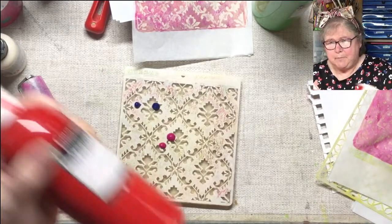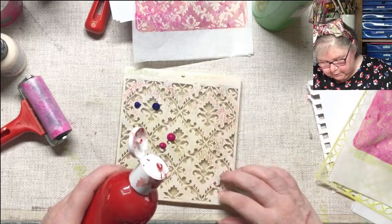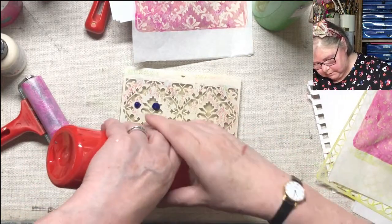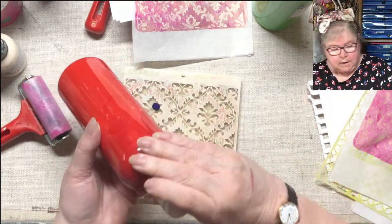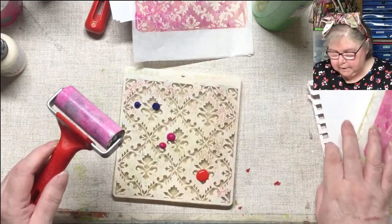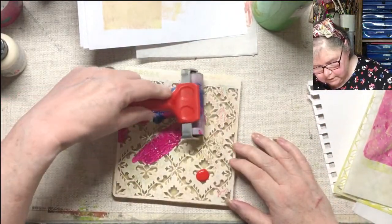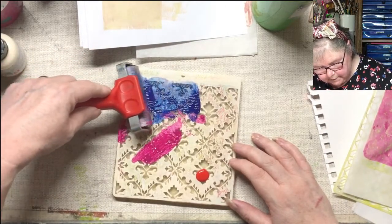You can hear how runny this paint is. It's so cheap, but good enough for this, definitely. A little bit of red. Oh, doesn't want to come out. I'm worried I'm going to get a great big splot. Oh, no. Well, it's really runny. So let's just clean off that. Let's just go through here and see what we get. This one's going to be darker, obviously.